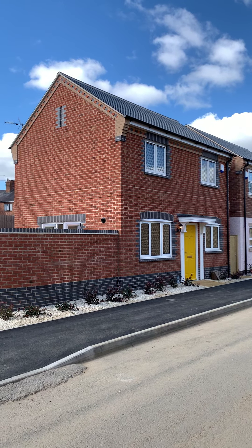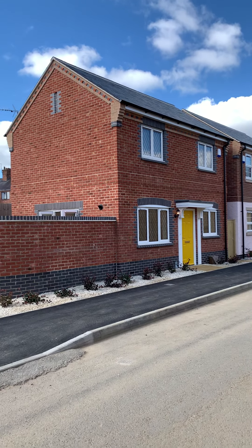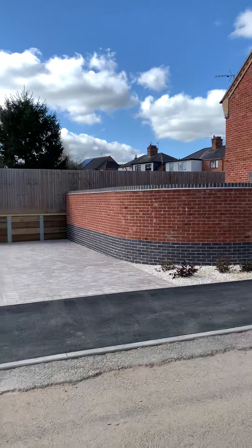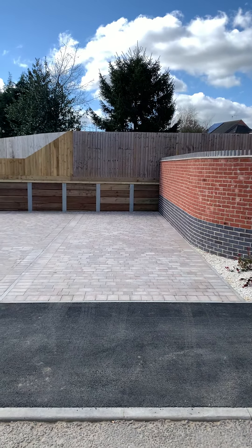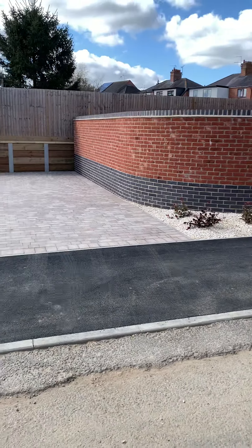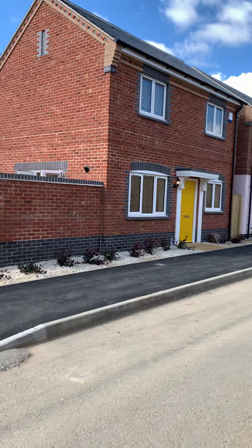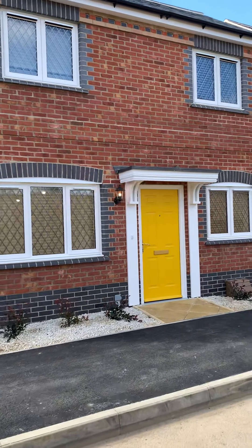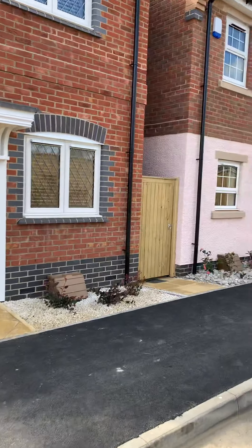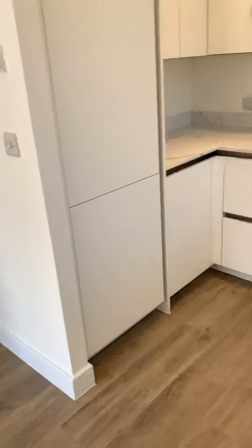Hello and welcome to another Tranquility Homes virtual tour. This one is of Kingham House on Isabel Lane. I'm going to give you a brief tour to show you round. This is the parking - it's tandem, so one in front of the other, really good size. You've got a nice wall garden around the house. All the houses on this street are individually designed. Outside there's a centre alleyway for your bins, and these nice porch canopies.